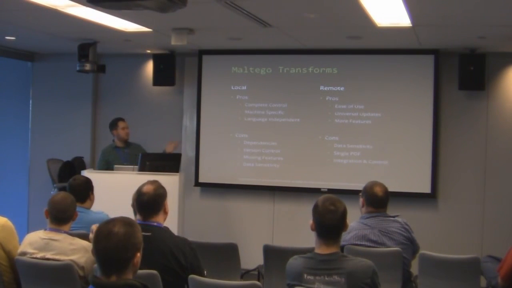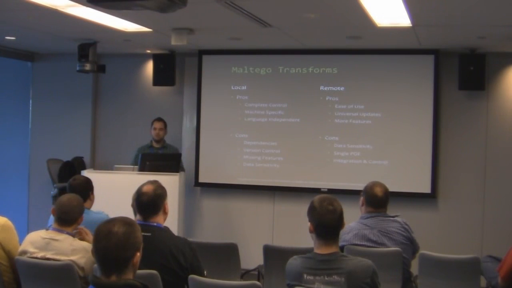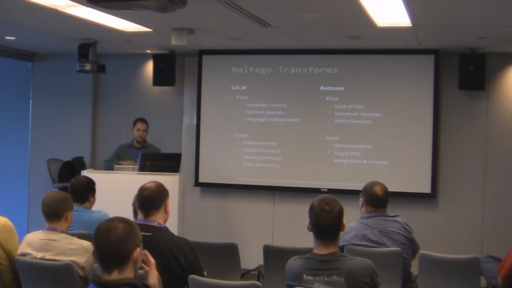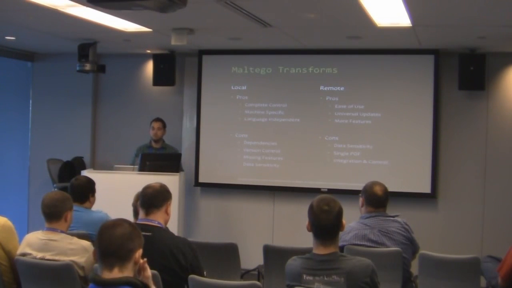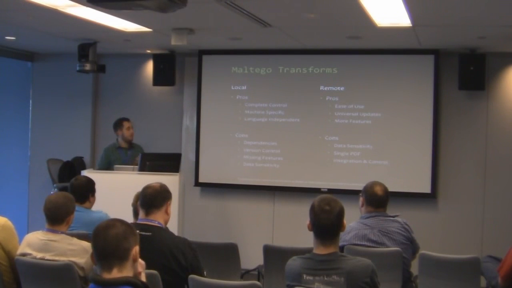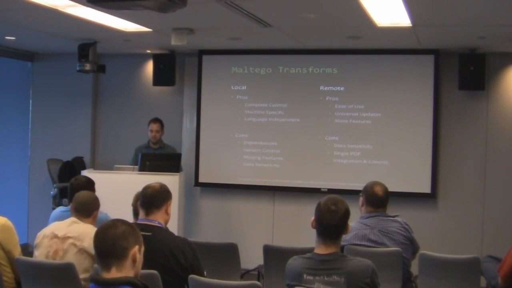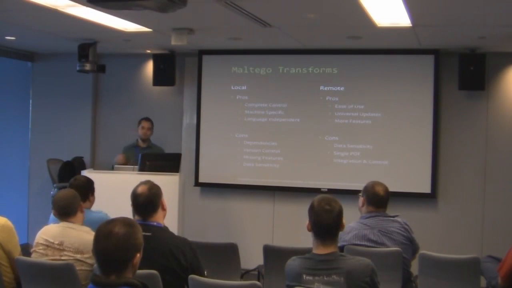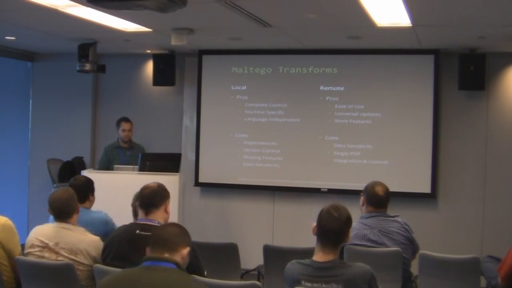Cons: different type of data sensitivity. If you don't own the transform server, or the network you're on is going out over the internet, everything that you are looking up is getting sent to the transform server. So if the entity itself is sensitive, you would not want to send that out to the transform server if you don't own it. Single point of failure: if the server goes down, there could be potential issues with connectivity for updating, or if you have a new client coming on with grabbing the transforms.